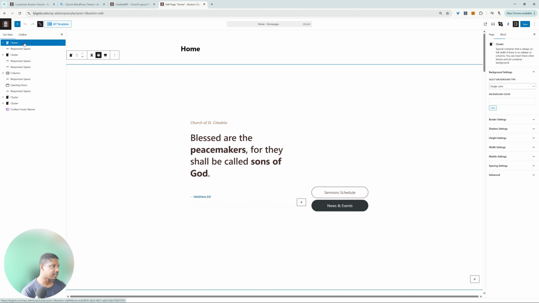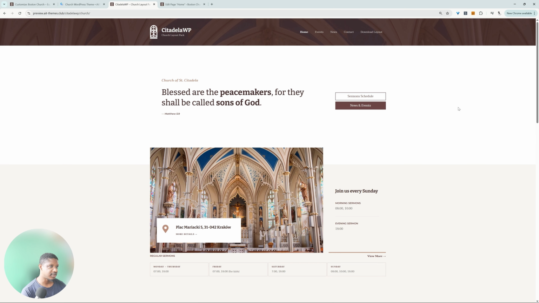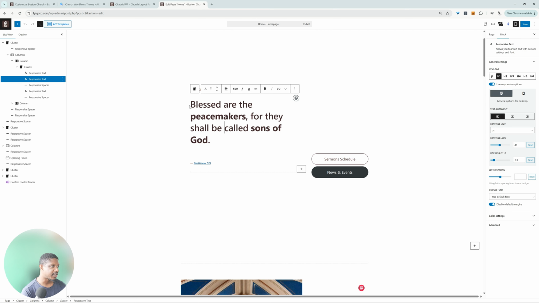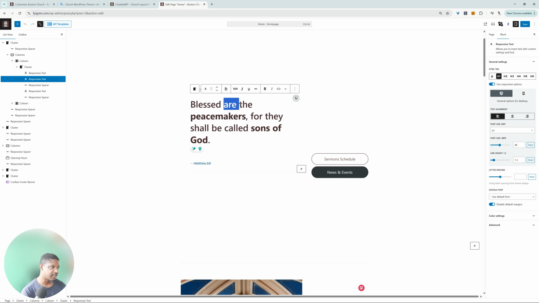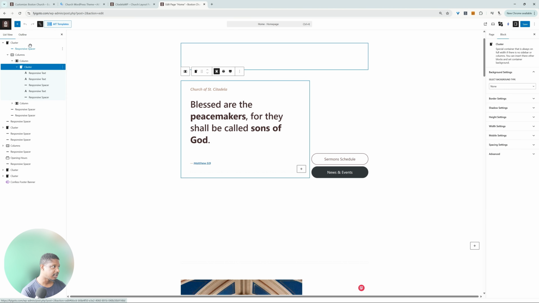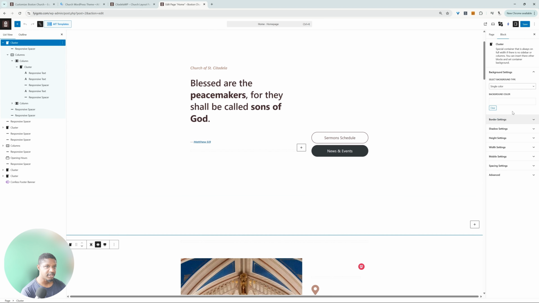We've got this first cluster here, or we can call it this first section, which on the home page is this little section here. We can customize this text so you can have it say whatever you want. If you want to bold a particular text, you can highlight it and click bold or italic. If we click on the complete section, we can add a background image to the section. Over in this section where it says cluster, we can select single color, gradient, or image. In the future, we'll add a video option so you can show a video playing in the background.